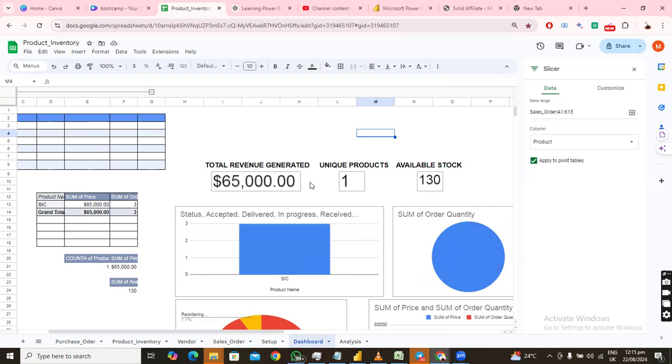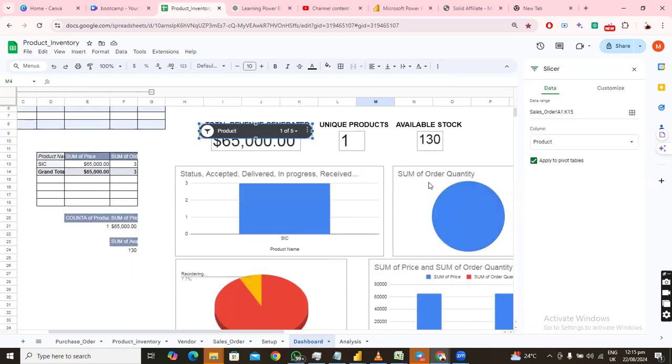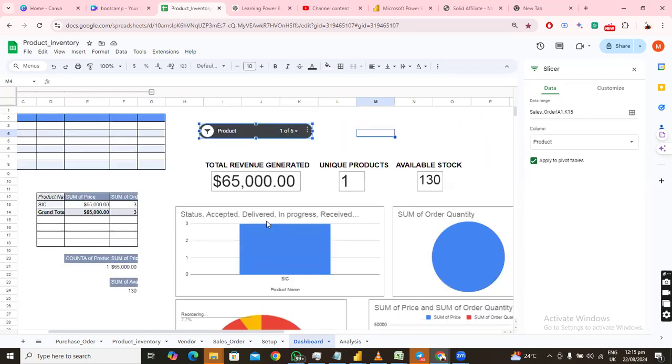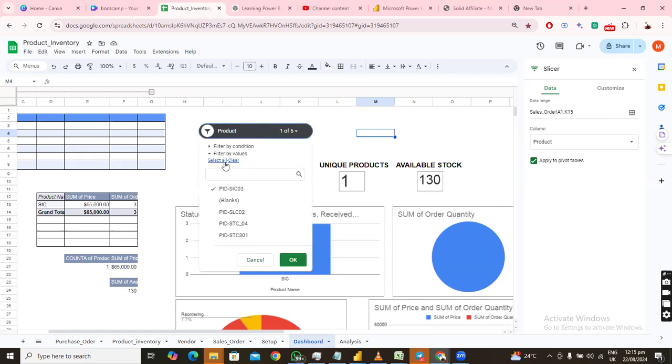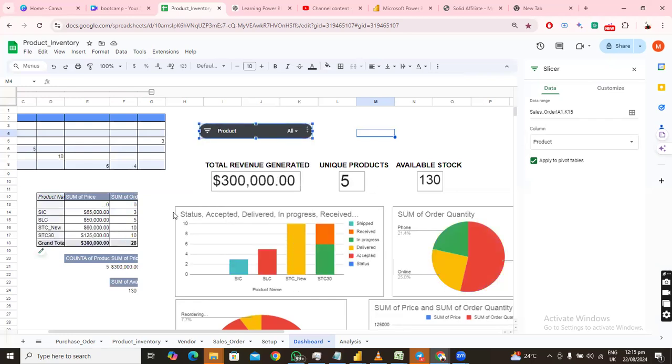And available stock for this product is 130, and you can see other analysis of this product here. And if I don't want to slice that again, I can click here and select all of them and click OK. So it gives you back everything on your sheet.